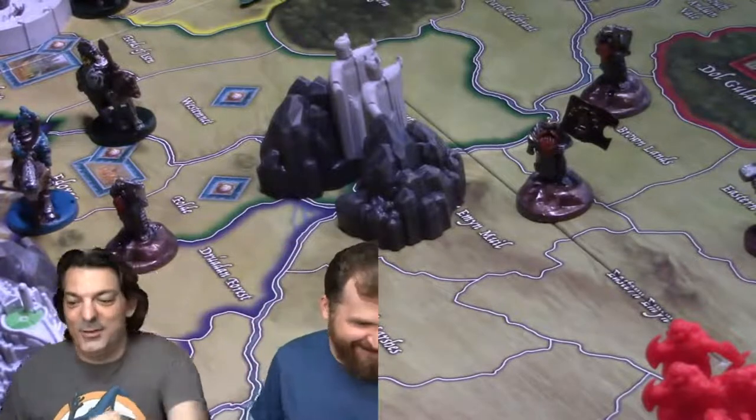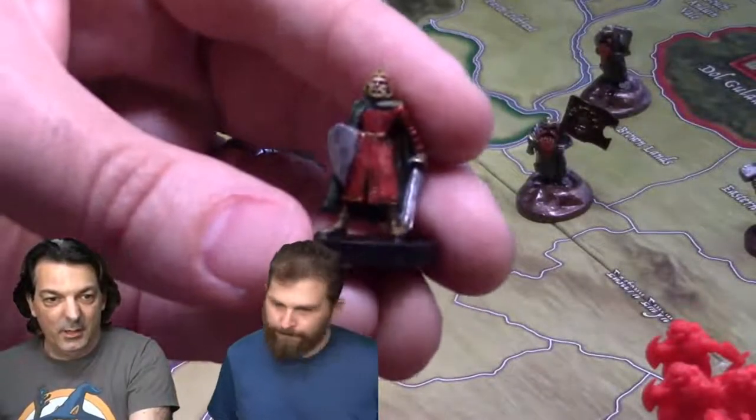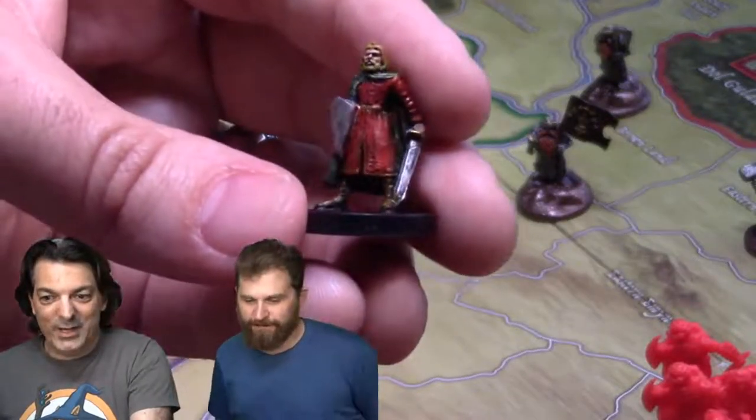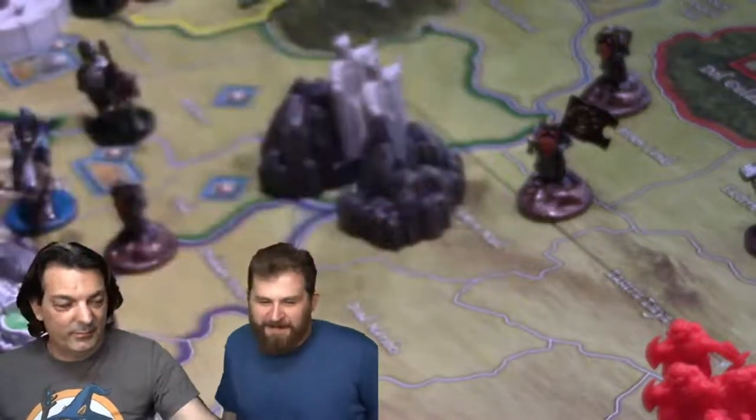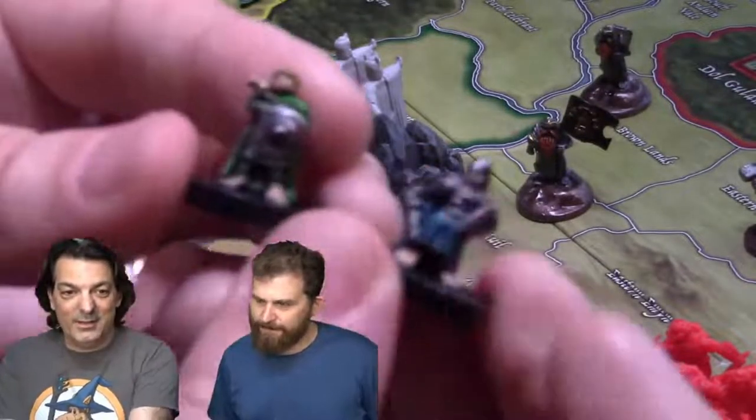That's right. Oh, and then we got Boromir over here. I am going to take a lot of arrows in my chest. Whoa. Hey, he's actually fine. He actually made it through here. Legolas and Aragorn.